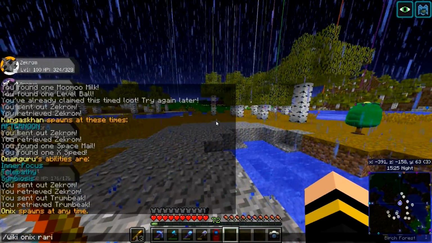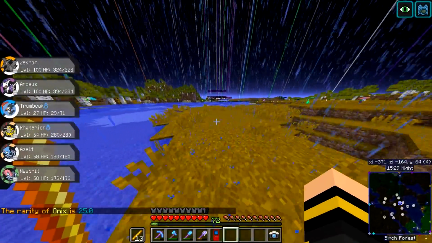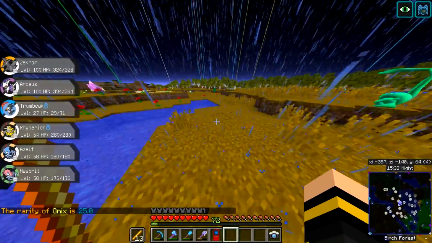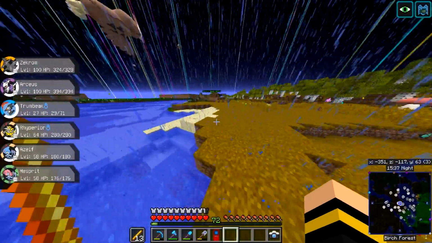Yeah. Which I see all kinds of Onix ever since you removed their Y limit. Well, that's nice. Hopefully that will continue. Because they always spawn on top of mountains, because they need a bunch of open space.